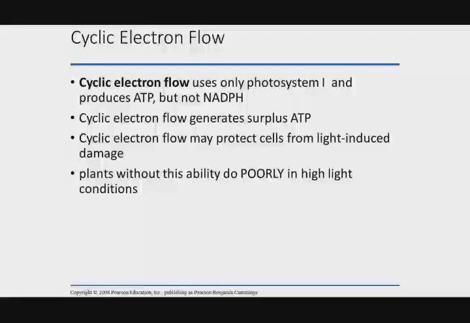Before we go into that, I want to talk about one more note in the electron transport chain here. It has the capacity to do what's called cyclic electron flow. This is when you're going to only use photosystem I to produce ATP and not any NADPH. You might say, well, I don't understand this. Why would you do that? You're going to generate a surplus of ATP, and you're not going to produce that reducing power.